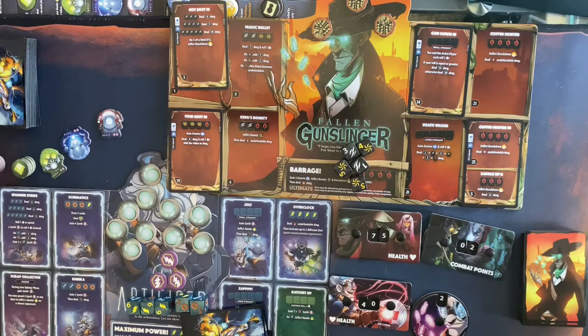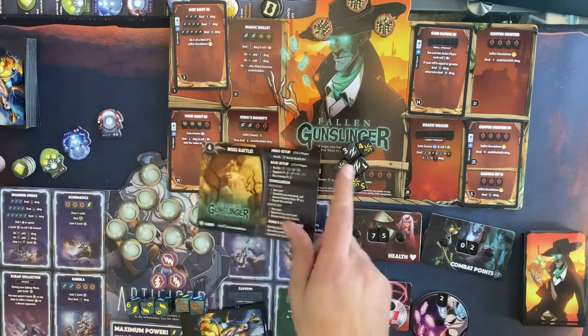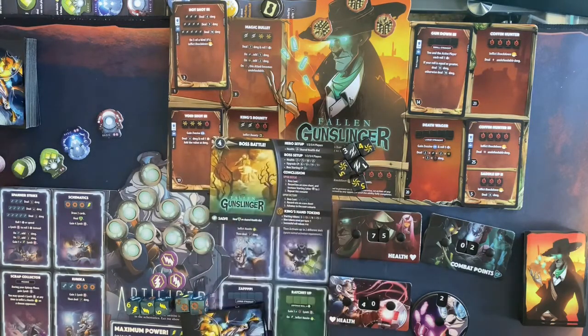Today we are going to be going against the Fallen Gunslinger. Last time we did extremely well with the Portal Crawl, able to stack up a lot of salves. Now we're ready to go against the Gunslinger. I'm sure this will be a big fight. We will be using some salves. However, I think with the amount that we have, we should be able to take them out fairly comfortably.